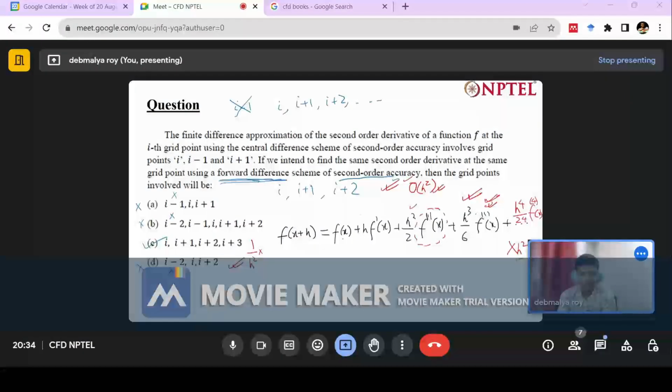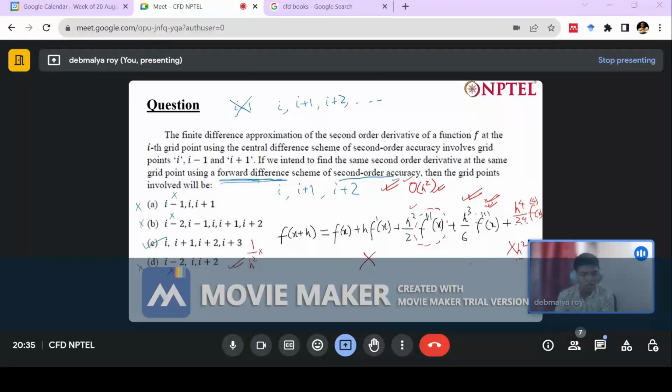Okay. So, which are the terms that I need to eliminate? I need to eliminate f dash x, because f dash x should not be there. This is a derivative, and I need to find only the f double dash x in the expression which contains the values at the grid points, like f at x, f at x plus h, not f dash x. I do not want any derivatives in my expression of f double dash x. So f dash x I need to eliminate.